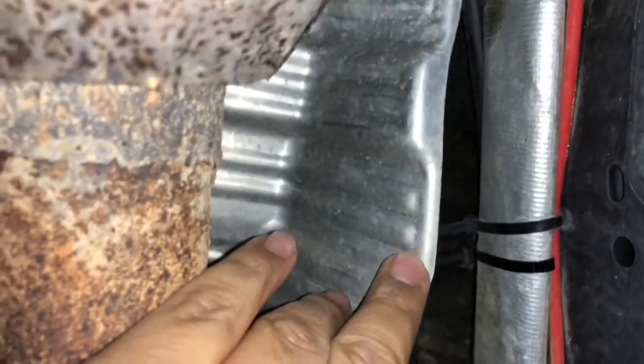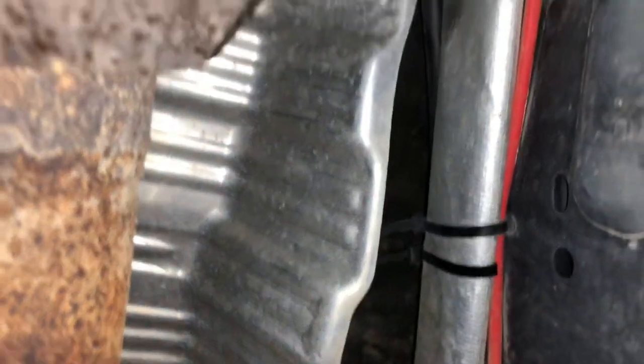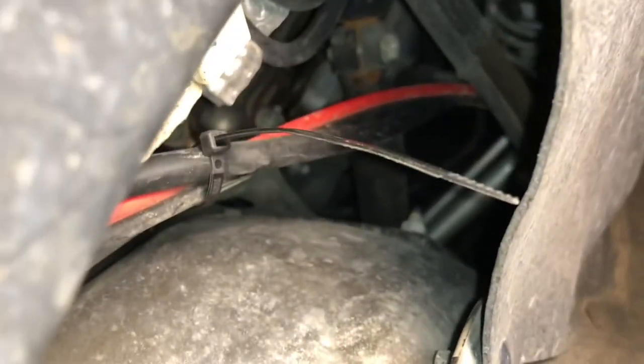Oh, and just a service announcement, this heat shield is sharp. So when you're putting your fingers in here, you want to be careful not to cut yourself against this. It is sharp. And then once again, you continue right through here. And then I tied it off one more time behind this heat shield, across over to this side. And then you can see I tied these wires together where I previously already had something tied to it. And then that's it. So basically from the underside of the car, you're pretty much done, you're covered. So that's it for the bottom of the car.